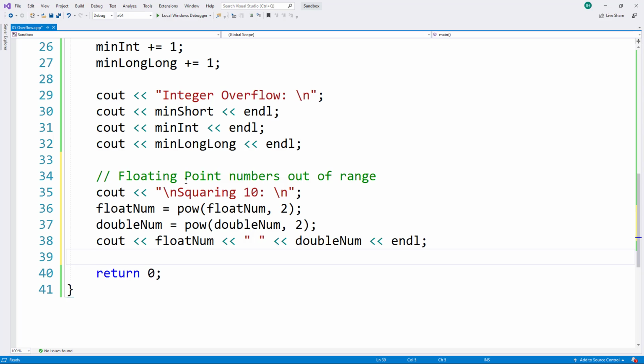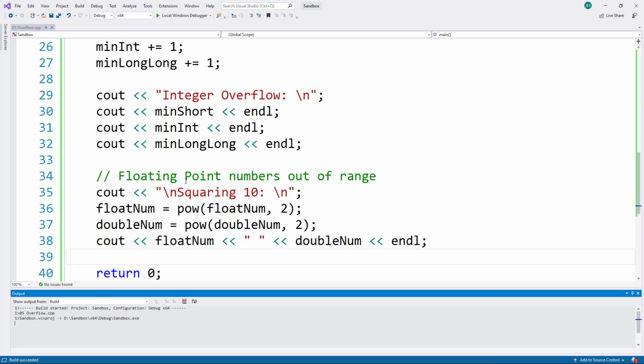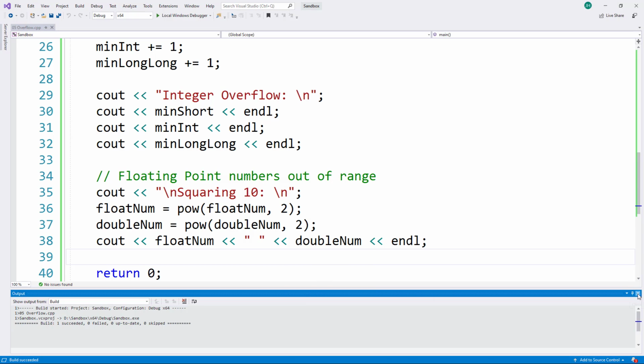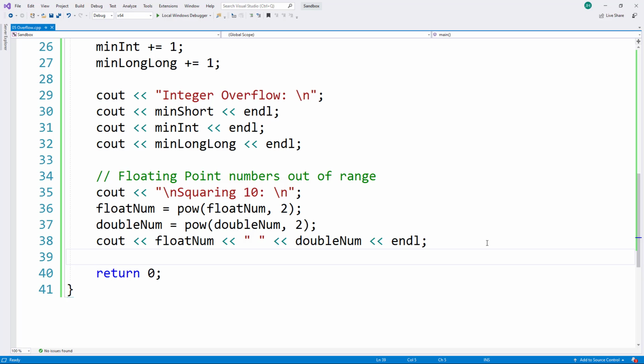All right, now before I continue, I'm going to go ahead and test this and make sure it's doing what I want before I start squaring and getting it really big. So I'm going to compile and test this here real quick. I won't have an overflow or be out of range at all. But what I see here is it says squaring 10, and then I see the 100 and 100. Well, 10 squared is 100, so it looks like that's doing what I want it to do. And always when we're writing programs, we want to stop and test everything we do, because if we write a lot of code before we test, it's going to be a lot harder to find our errors.